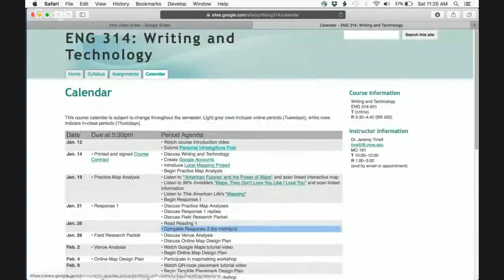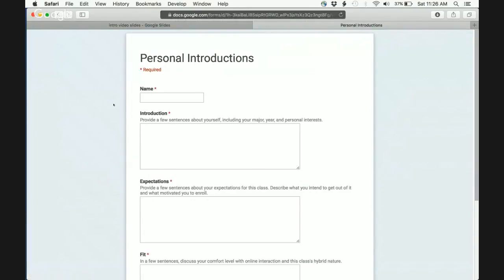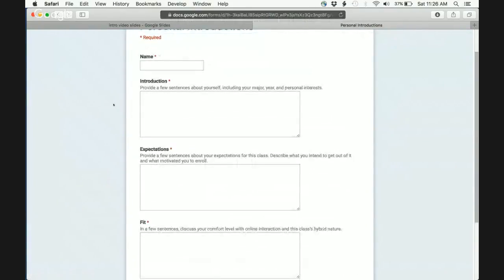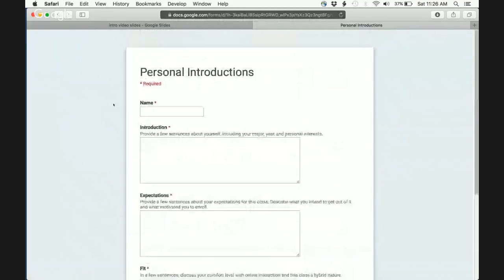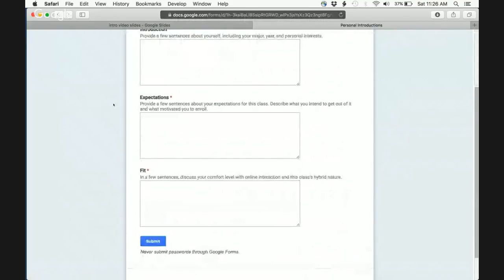I did want to just really quickly show you, since, as I mentioned, things are going to be linked, you can just go through the calendar and everything you have to do is right there. For this first period, we can see we've got the personal introductions post linked. If I click on that, it takes me right to it. I am asking you to do this just so that we can all see what this is like. This is a Google form, and we're going to be doing quite a few of these.